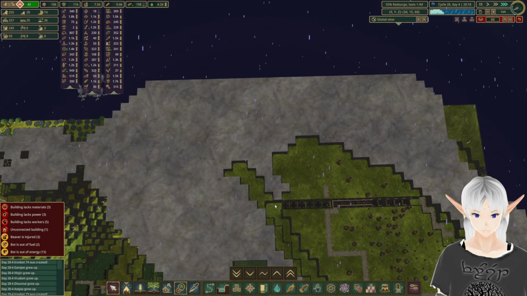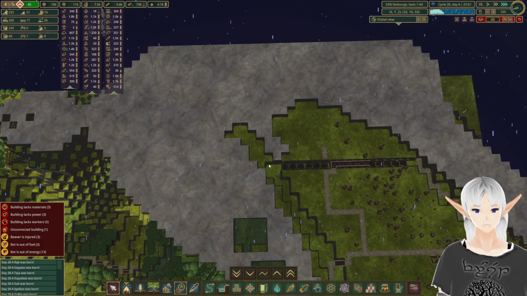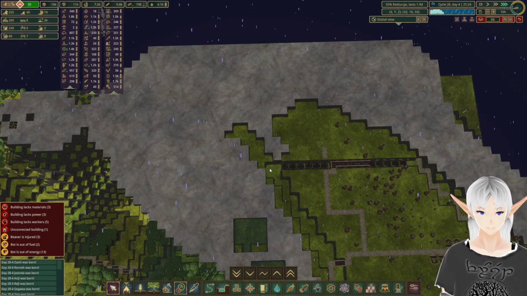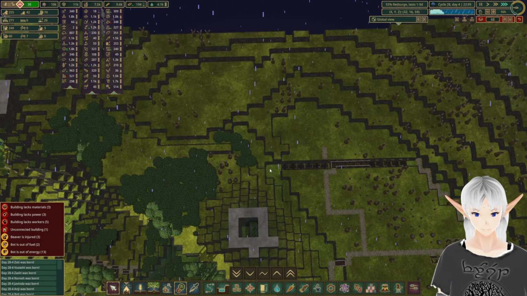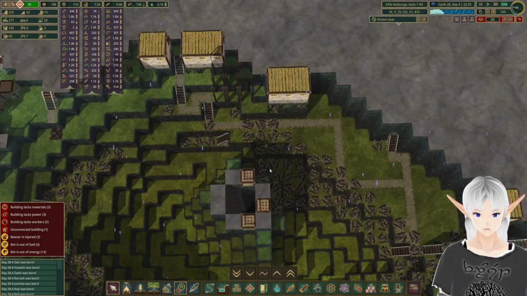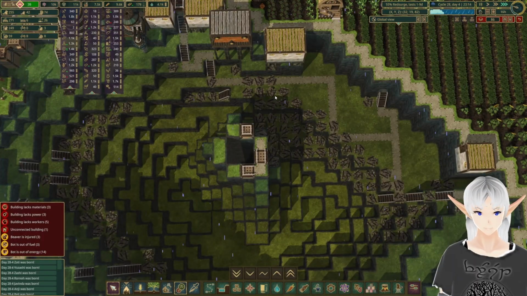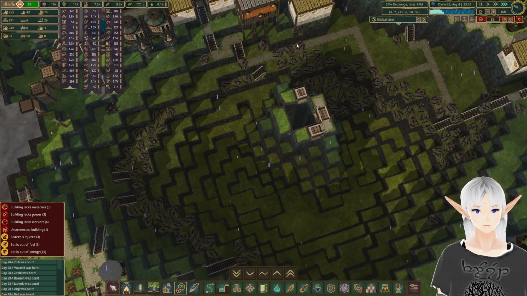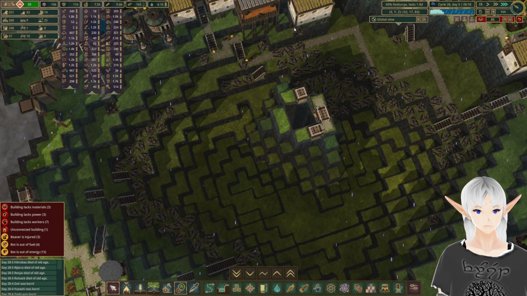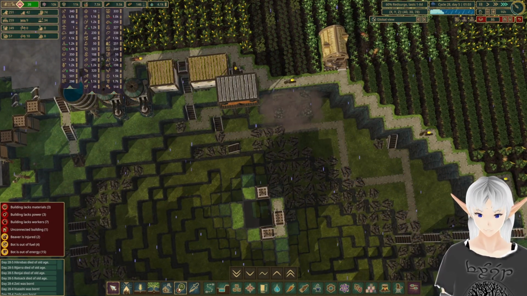So if we use our nice XYZ coordinate mod that we have up there, it looks like 3216 is where they'll be at. So we need to go up to the upper level and go to 3216, which should be, oh, it's under the house here. Right. So if we make a hole at 3216, we're going to have to get rid of this.